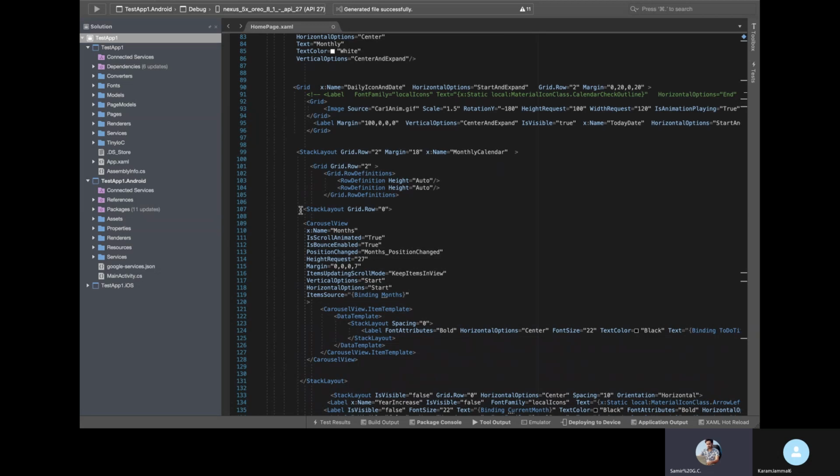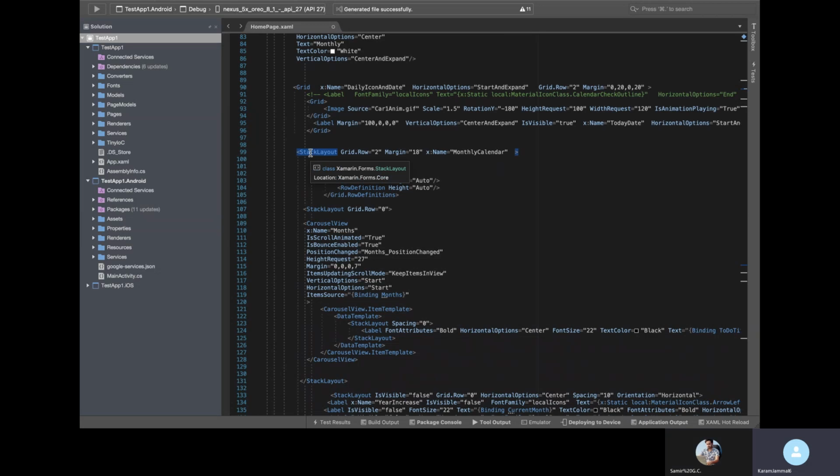So here, there is another problem that I can find. At line number 99, you are placing one stack layout on grid.row 2. On basic terminology, how the UI is going to be designed, let us suppose you are placing a stack layout on grid.row 2, and now at line number 101, you are telling that stack layout, you have 2 rows, and in the second row place this grid. Do you know that at line number 101?